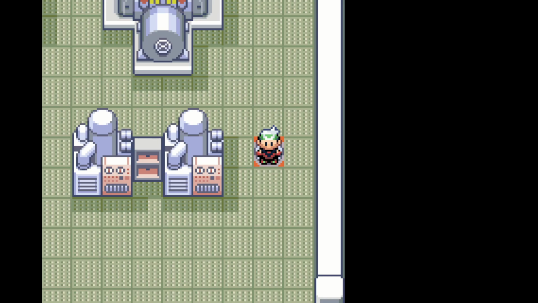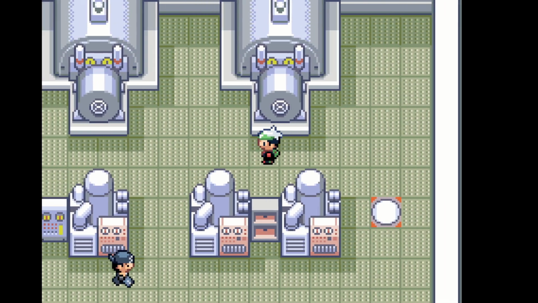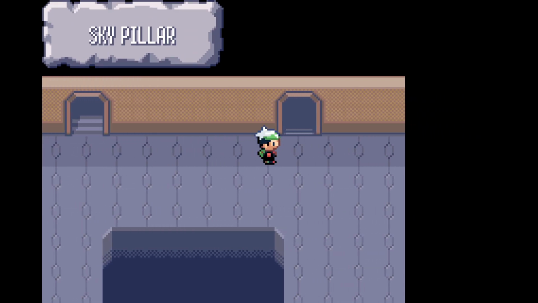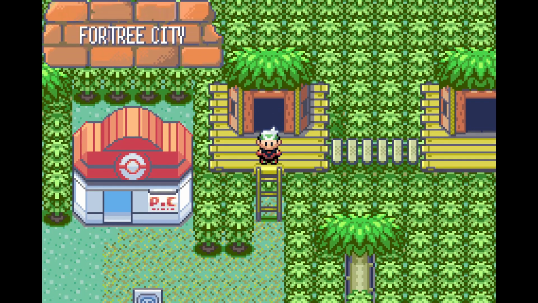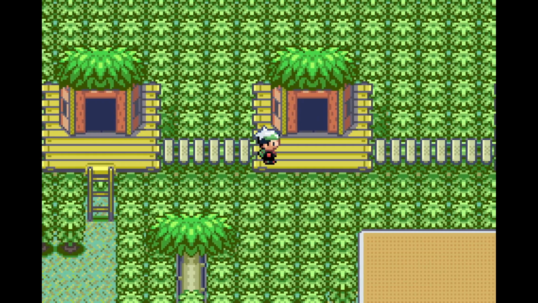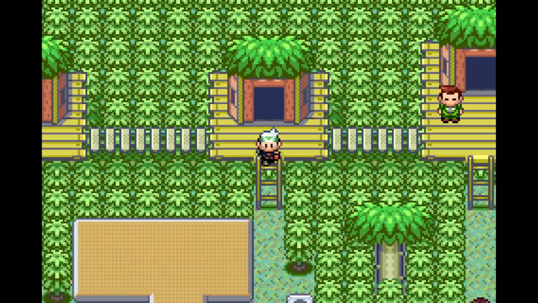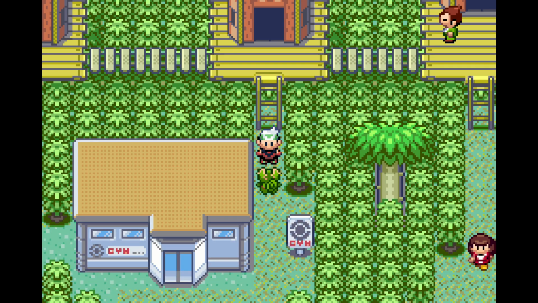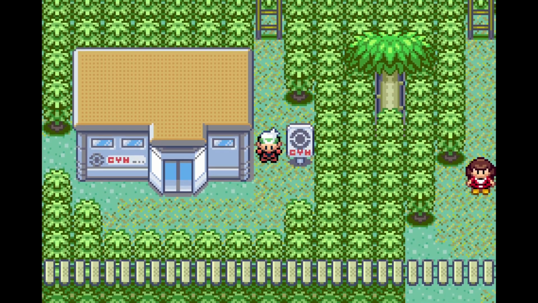Note taking. If you're gonna do this randomizer, any of you watching this, take notes. Don't be like me and have to redo all of your checks. Oh, I forgot about Sky Pillar. Okay, gym, and then Weather Institute. And then Route 119 house, and then Route 123 house.